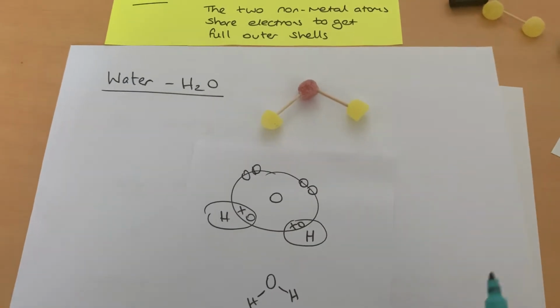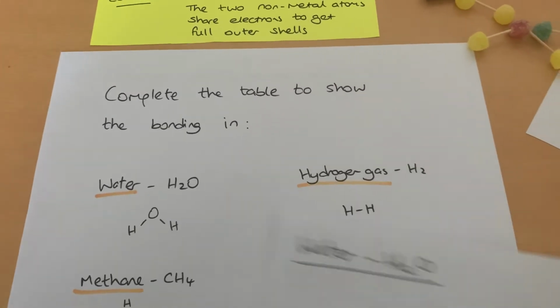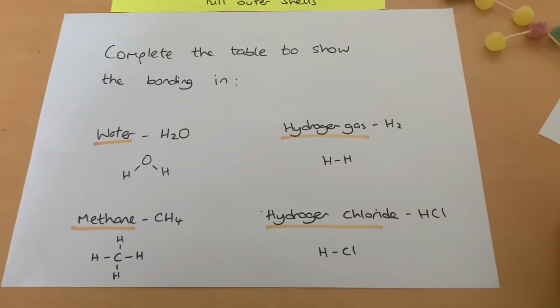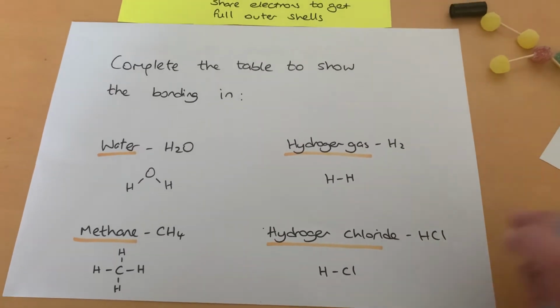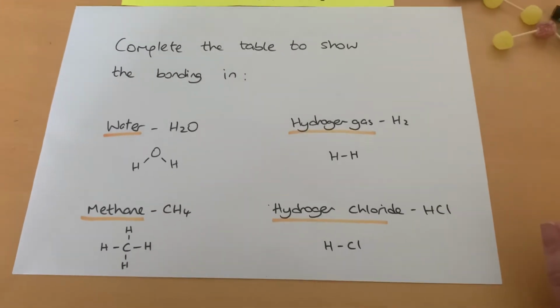Okay, if I'm going too fast, just pause the video and rewind it, and you can have a wee look again and check if there's something you don't understand. There's also information in the booklet that Mrs. Bingham has prepared. So the next stage in your booklet, I want you to draw, using the circles and the electrons, the bonding in these.